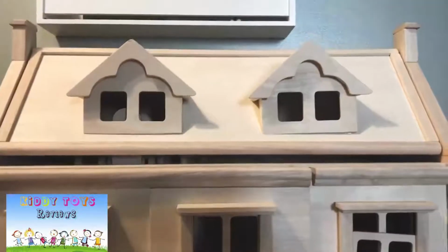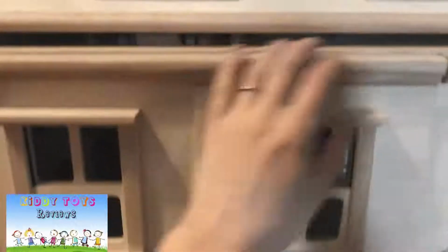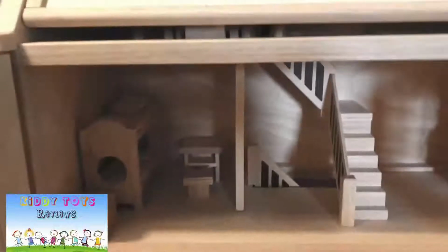So we'll give you a final tour starting at the top and working all the way down to the new basement. So in the top, you lift it up. We have some space there. We've put our stairs in, all of our levels.